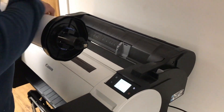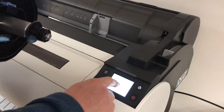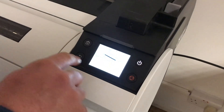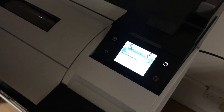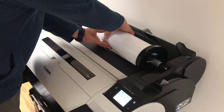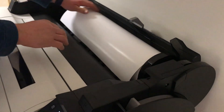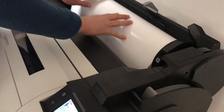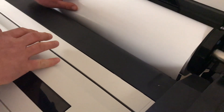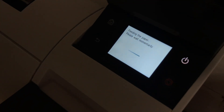We're going to load a roll of paper on our TM, and it's lovely and simple. From the front panel you just go to load paper, load roll paper, and then follow the instructions. One thing we like is the new soft close feature — you drop the roll in and it takes it in automatically, so there's no clunk anymore. All you have to do is feed the paper in until you hear it catch, and then it takes over.